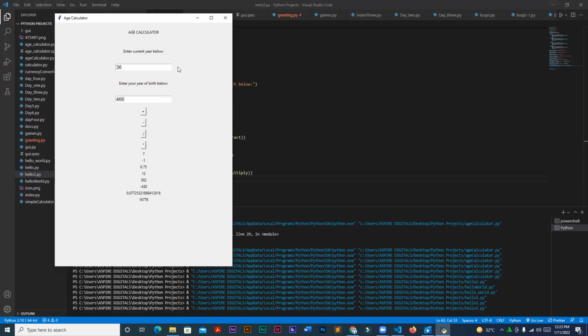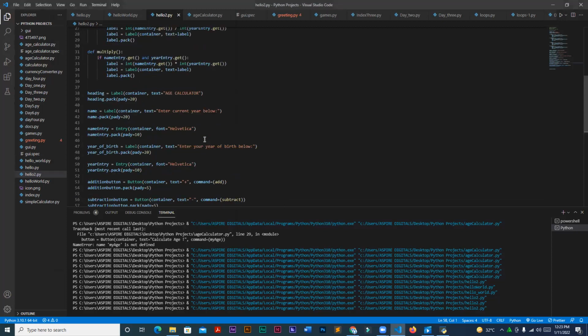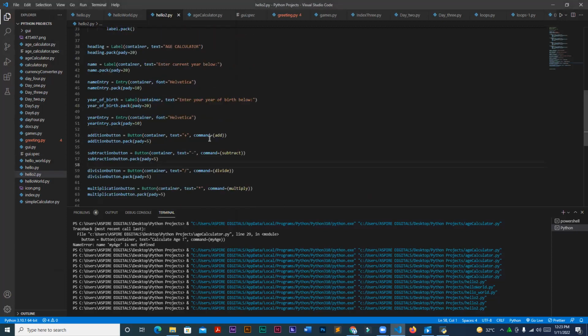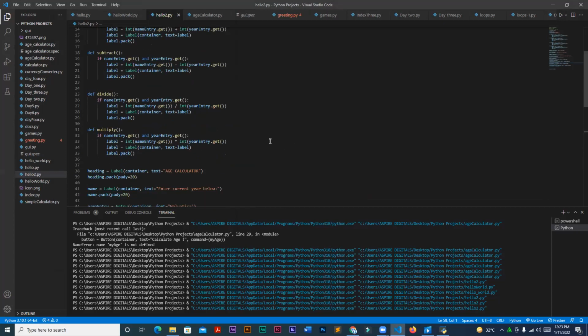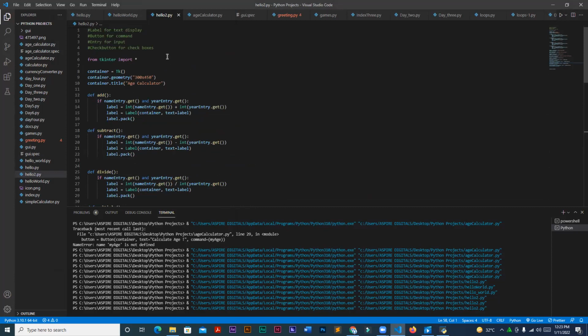Then when we click it, it will just enter it here into the entry box. So this is how far we can go. I hope you have many questions to ask.